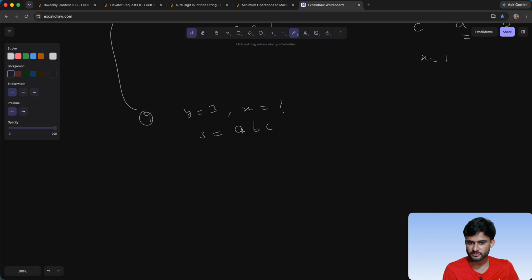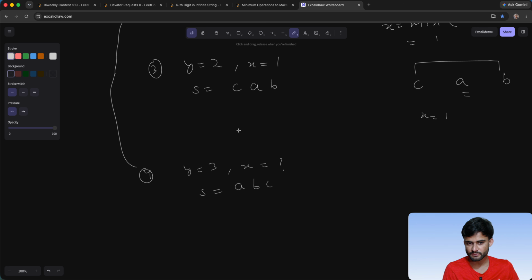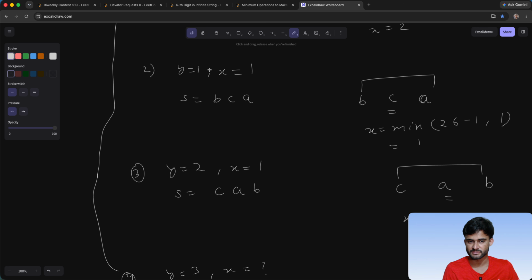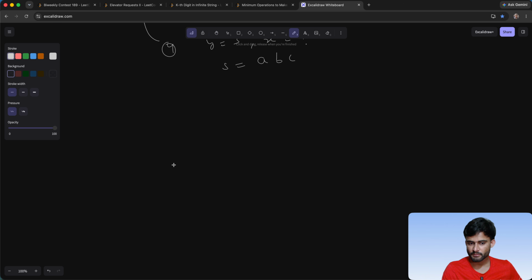So we will do the exact same thing we discussed in this sample test case. We will iterate over y equals 0 to y less than n, y plus plus.